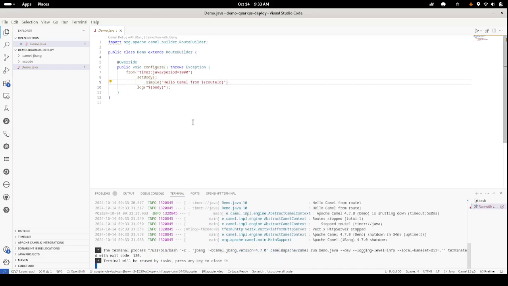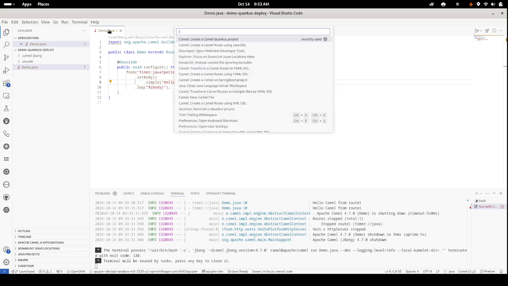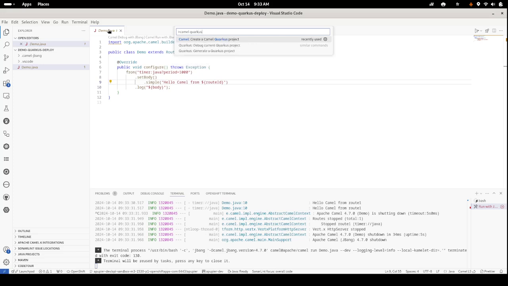Now I'm happy with that, and I want to move to a Camel Quarkus application. So I can open the command palette with Ctrl-Shift-P and type Camel Quarkus, and I have Create a Camel Quarkus project.